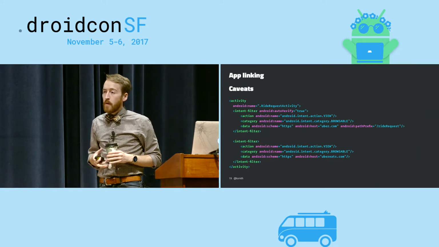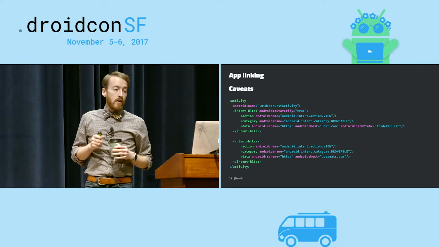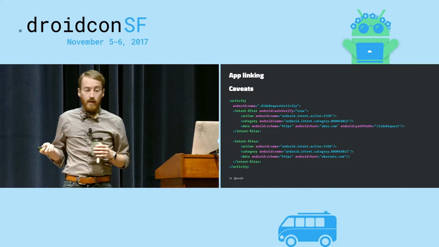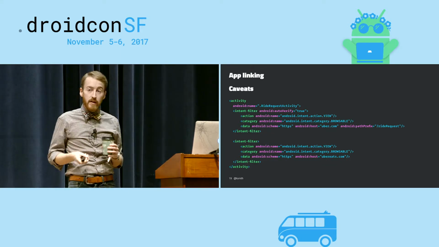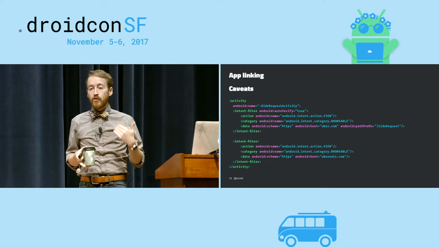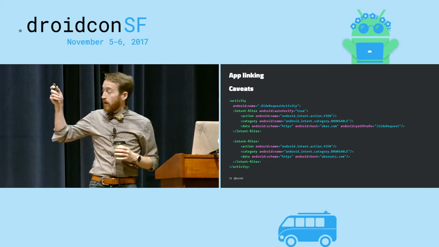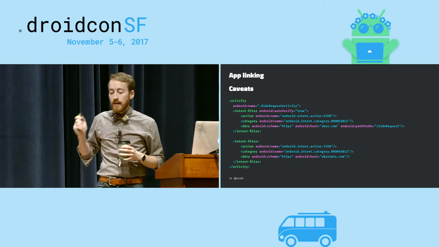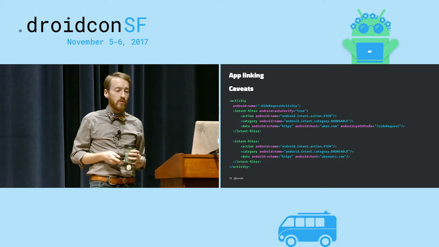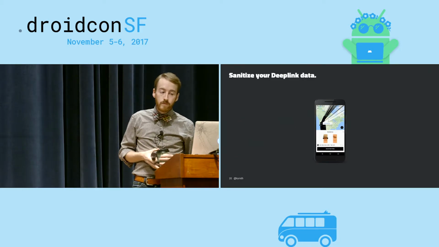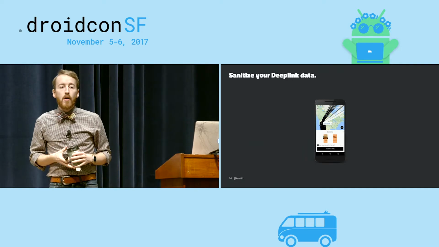But an interesting caveat to note about app linking is that if you have multiple intent filters defined in your manifest, even if only one of them uses the auto-verify tag, if they are indicated as browsable and an HTTP or HTTPS URI, the system is going to assume that it needs to auto-verify them as well, even though the tag didn't exist. And if any one of them fails in your entire manifest, then it's going to say that it couldn't verify, and it's going to revert to the old behavior where the intent picker is shown to the user. So while deep links can be pretty powerful, they can also spawn a slew of unique problems for your users.